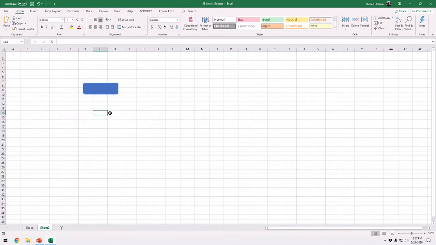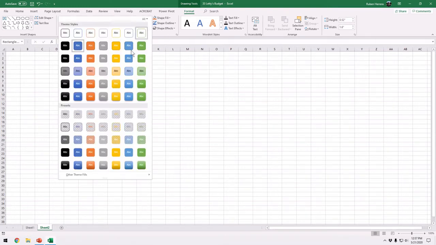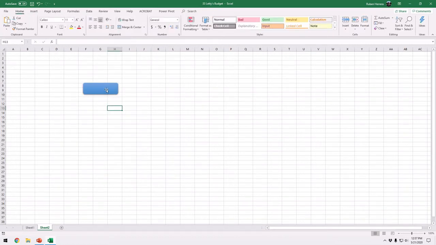It looks very nice. So what I'm going to do, I'm going to click my shape so that it can be selected. And I know that it's selected because I have the sizing circles right here. Okay, these are sizing handles, I should say. And now we have an additional format tab where I can apply formatting to this shape that I have selected. So I'm just going to go in here, click in here, and there is a formatting that I like very much right here. This one gives the shape sort of like a 3D effect, kind of shadow. Very nice. You see, that's my button right there.